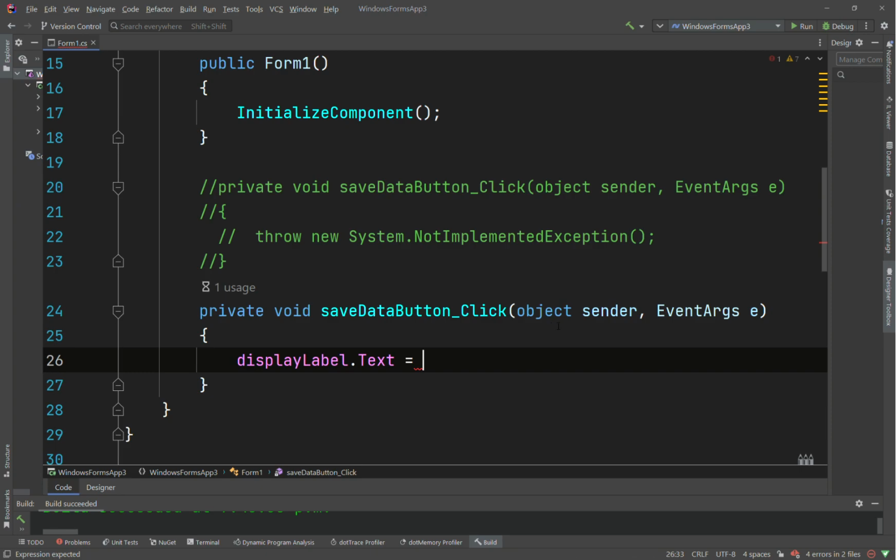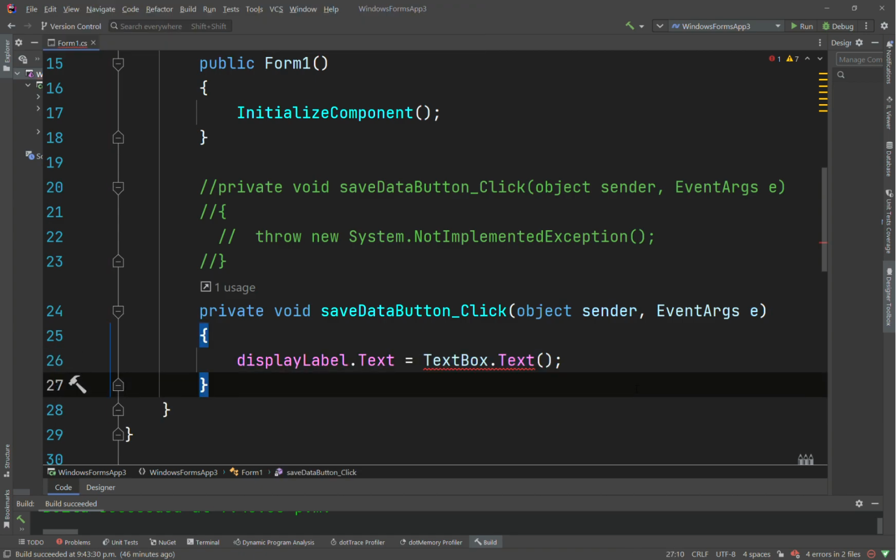So it points to TextBox dot text. In this case we're saying that display label.text points to the TextBox.text. I think we already went over that in the beginning, so don't worry about that. We'll continue on.